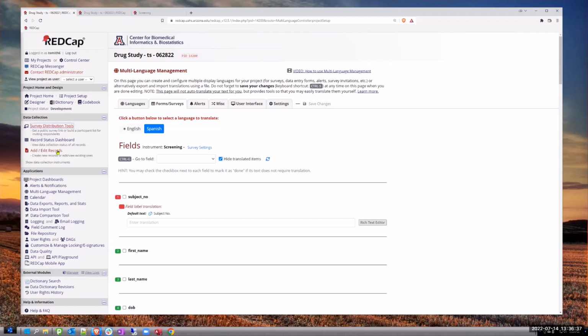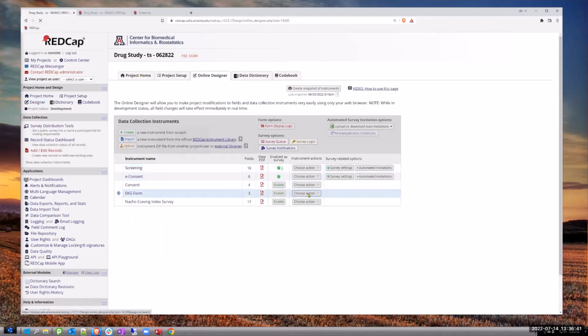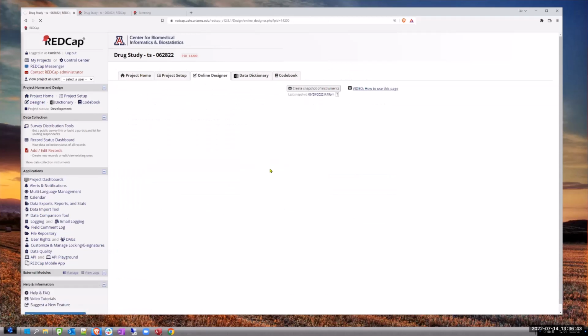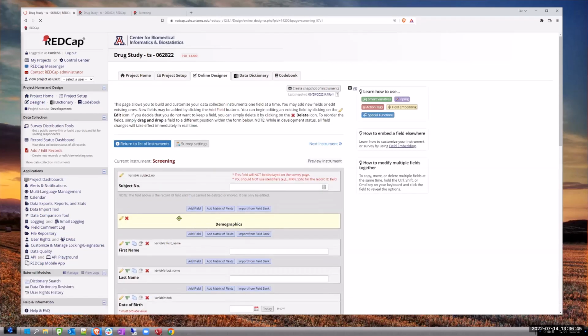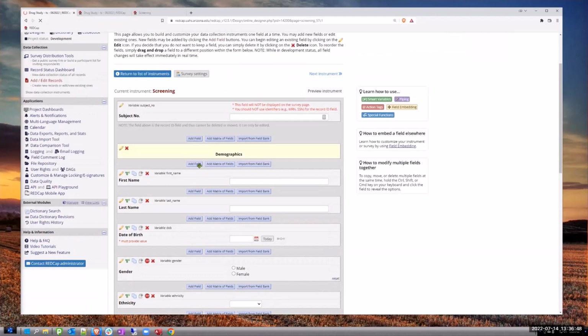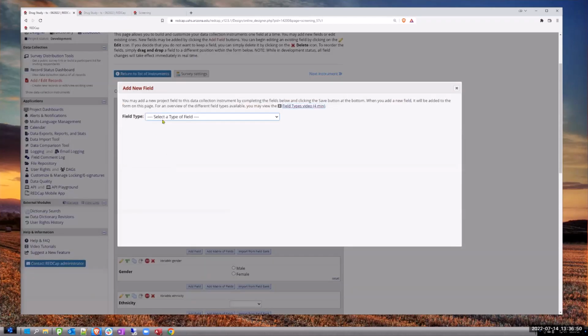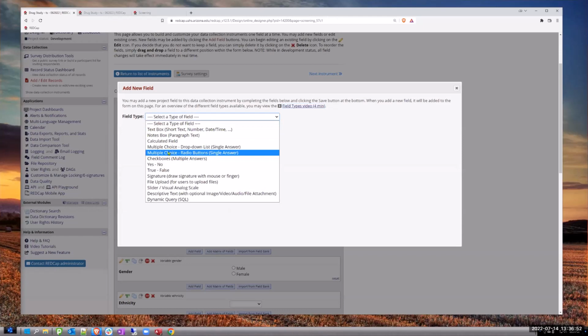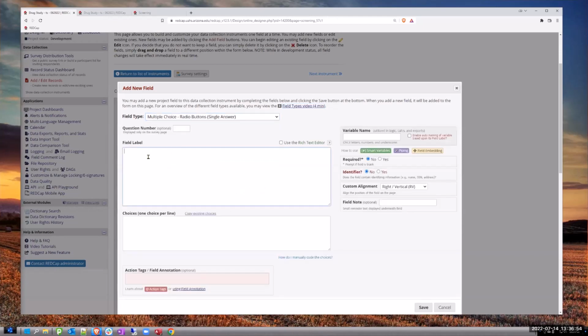in that case, you would need to go into your designer, create that field. And so I'll just add a field here. I'm going to make it multiple choice, radio button, language.